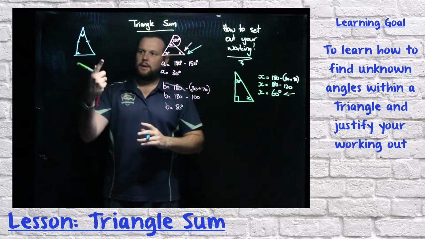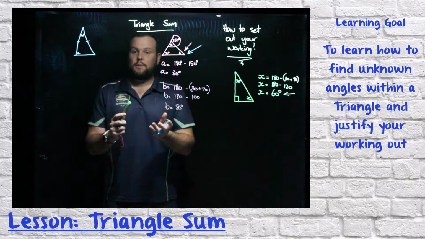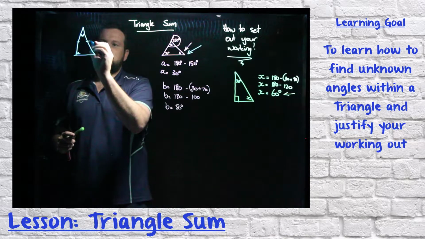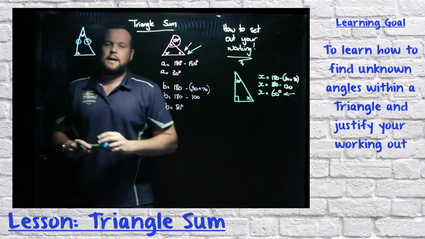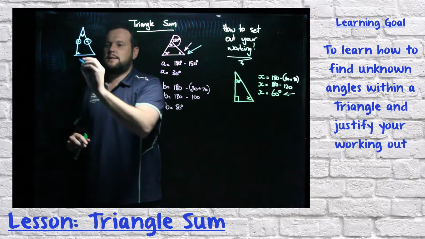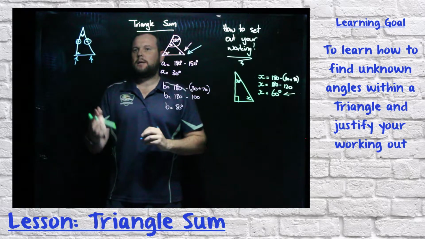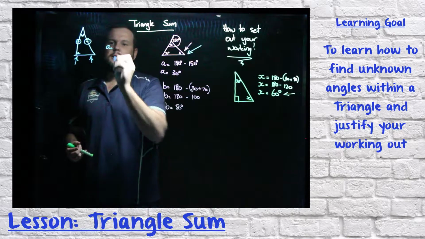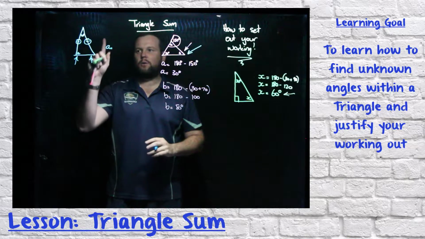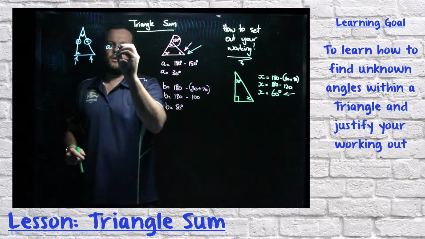So if I come across here to this isosceles triangle, now you will remember in isosceles triangles, we have two sides that are the same length, and the result of having two sides the same length is that our base angles are the same, okay? So that means that we can find the angles in an isosceles triangle with knowing just one angle, and in this case that's 40 degrees.